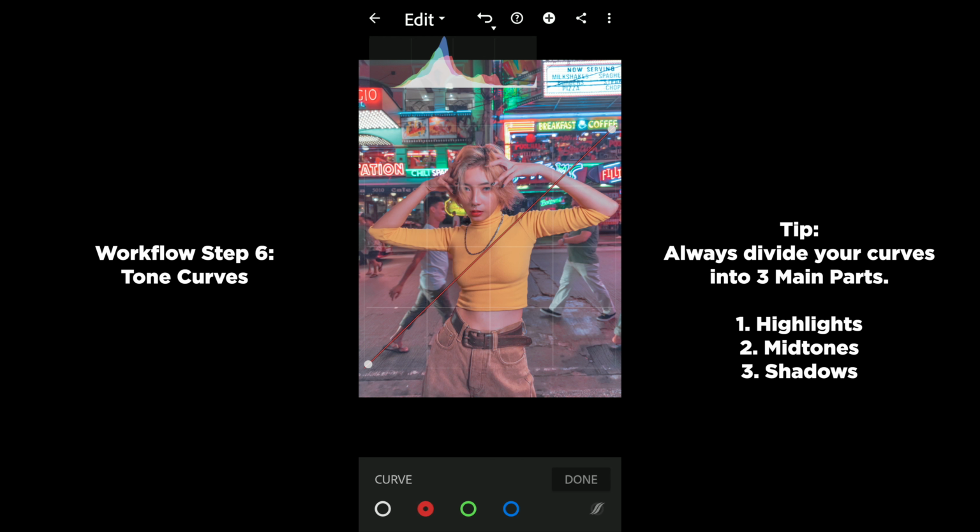I want you guys to see the difference, what the curves does. So here, again, separate the three: the highlights, midtones, and shadows. Alright, I'll decrease this around here. And then maybe add another adjustment here, just right below the belt right there.